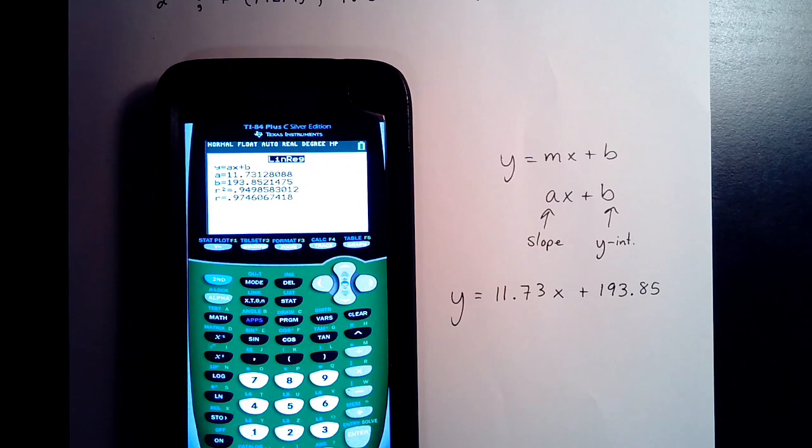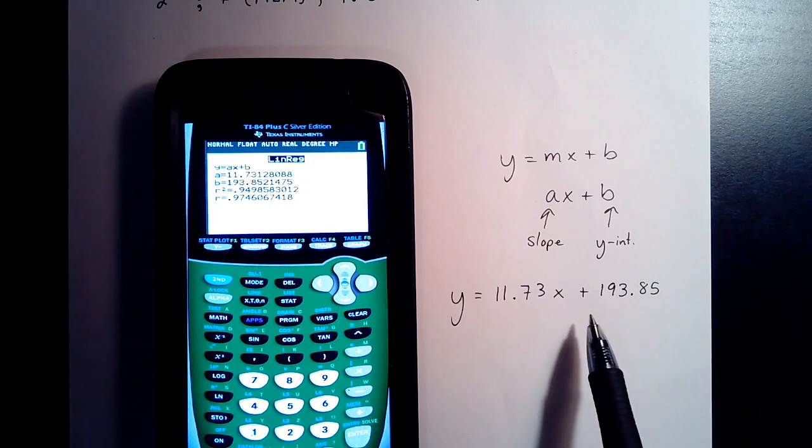Okay, so now we're on step 4 to graph the line of best fit. So the instructions on your worksheet tell you how to copy it over, but that takes a lot more and you can make a lot of mistakes. So we're going to do it the other way. We've already written down our equation. We're just going to type this directly in.